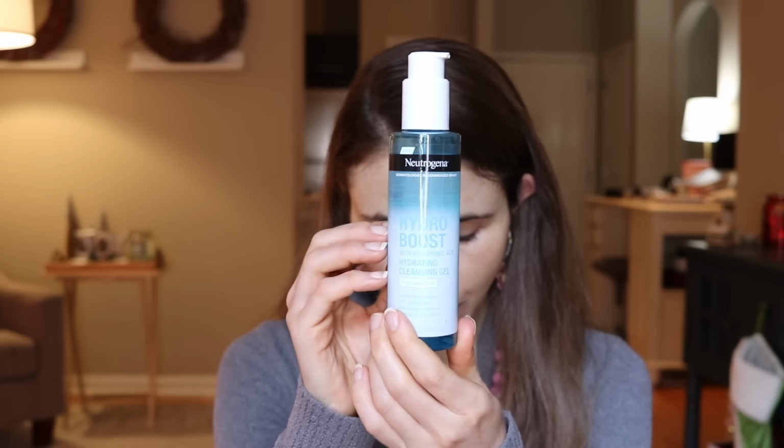All right, so all of that yammering aside, Neutrogena came out with some new cleansers this year, reformulated a few, and I've really been enjoying this one. It is their Hydro Boost Hydrating Cleansing Gel, fragrance-free with hyaluronic acid. It is just a basic gentle gel-type consistency cleanser that does work up into a soft lather. By soft lather, I mean we're not talking buckets of foam, but there is a little bit of substance to the lather. It does a good job removing dirt, oil, impurities, and water-resistant sunscreen without drying out the skin. It doesn't burn around the eyes, so you can use it to wash off your eye makeup.